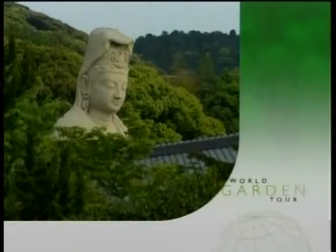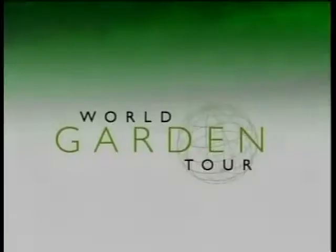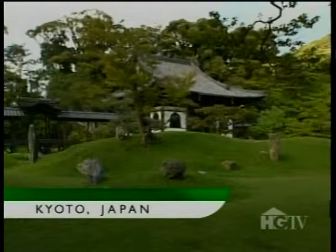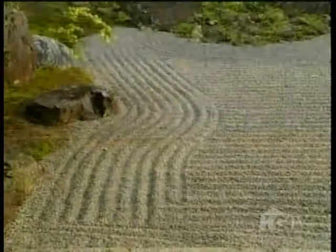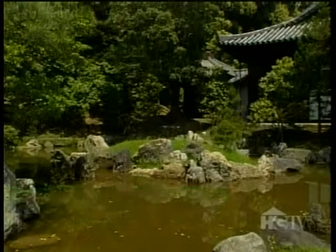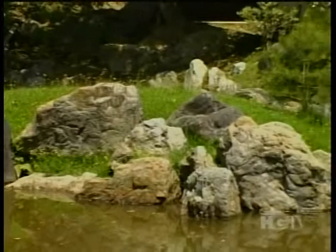When we return, we'll visit a sacred garden in Japan built 400 years ago to honor a shogun warrior. Our world garden tour now takes us to the fertile mountain region of Japan. Just east of Kyoto, there's a garden of rare beauty — a serene and sacred place that whispers of ancient Japanese traditions. The tranquil gardens of the Kodai-ji Temple were designed in 1601 by the wife of a shogun warrior to honor his memory. The gardens display two main disciplines of Japanese design: the hill-pond style called Tsukiyama and the dry garden style called Karesansui.